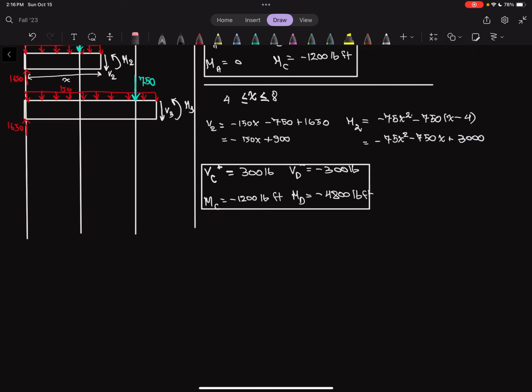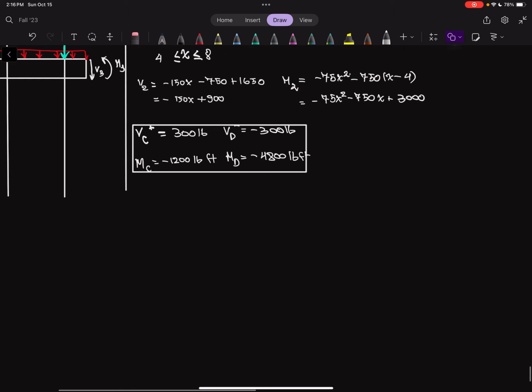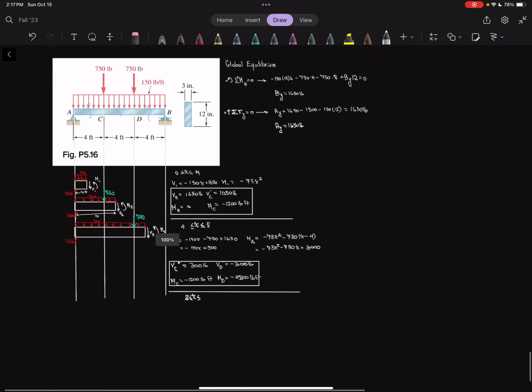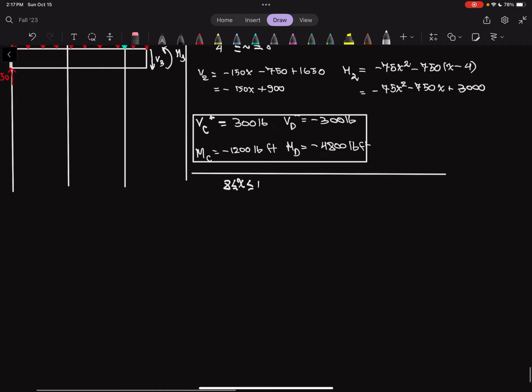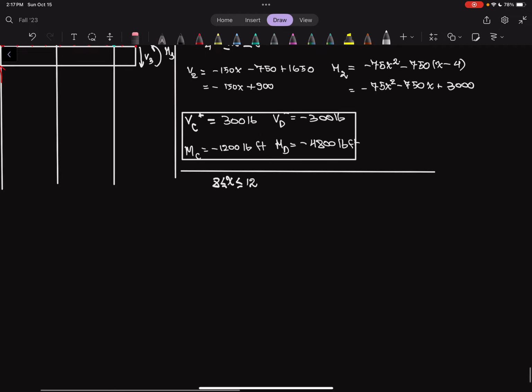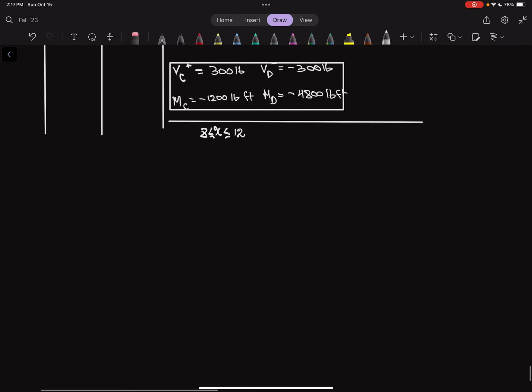We got one last cut to go. All right, let's not get discouraged because we're getting there. We're getting there. I see the light. So now my x goes between 8 and the end, which is 12. So it goes between 8 and 12. And what are we going to put in? Well, let me see right here.